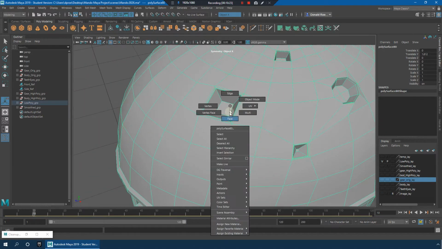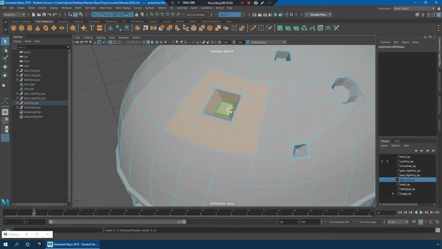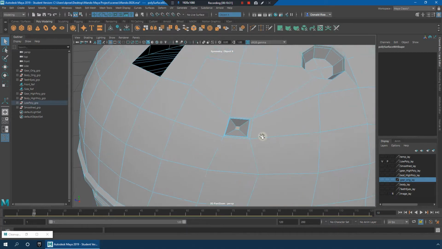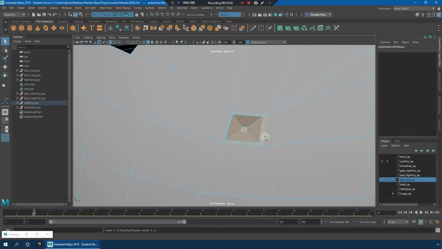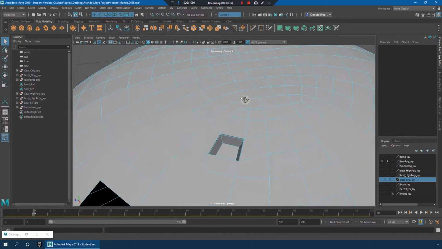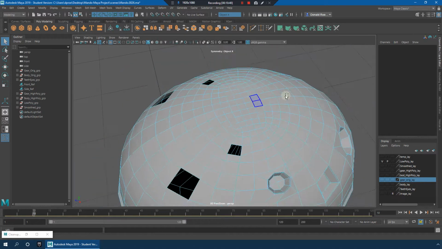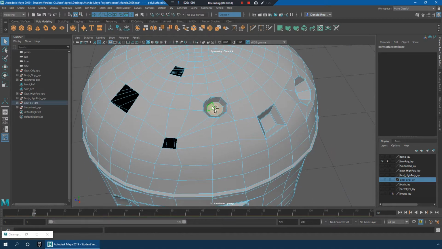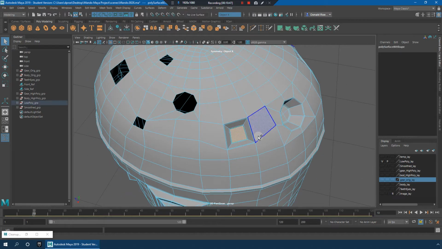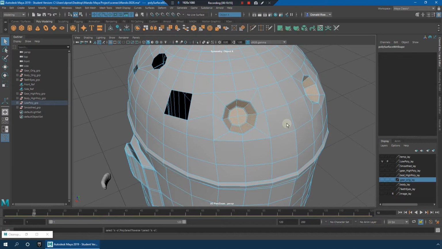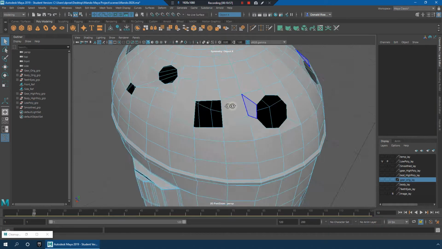You know what? I'm going to go in and delete these holes out. So I'll select the center one, grow my selection, make those holes, and I'll come back and use my Pen polygon tool. Remember, I didn't want these holes to be part of my high poly. Well, I did want it to be part of my high poly. I didn't want these holes to be in my silhouette of my low poly.